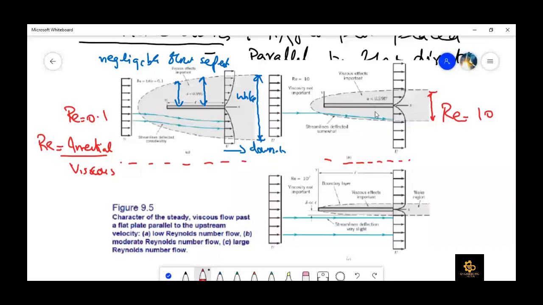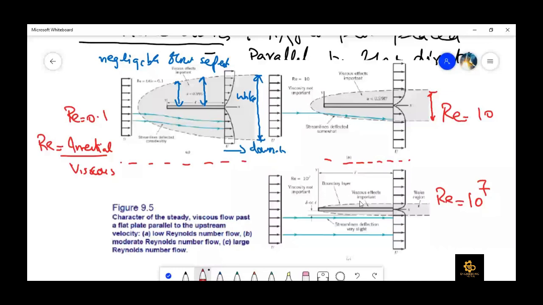And now if we increase the Reynolds number even more, like if we make it 10 million, you can see that viscous effects are, in fact, limited very near to the wall. So it means that the inertial effects are very dominant in this case, because viscous effects are limited to that area. So the boundary layer thickness has been reduced, the wake region has been reduced, and the streamline deflection is very small, because you can see here, right? So this is the boundary layer thickness. Now, this was the case when we talked about the flow over a streamlined body.